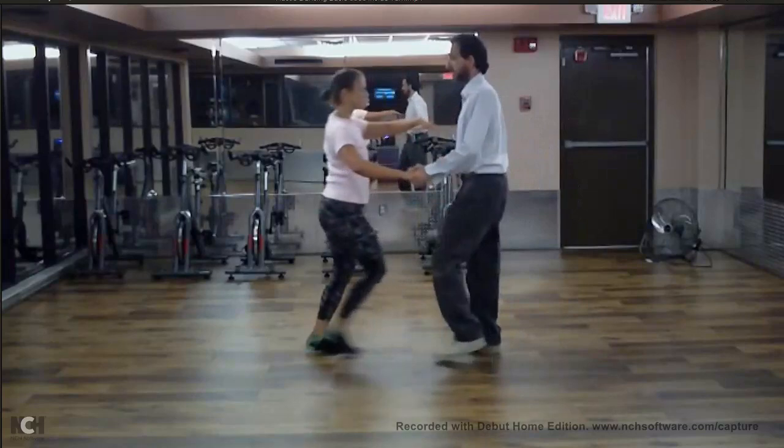Okay, so she did a left 1.5, followed by the leader led a crossbody lead, and then a send out. Let's look at it from the top. We'll break it down.